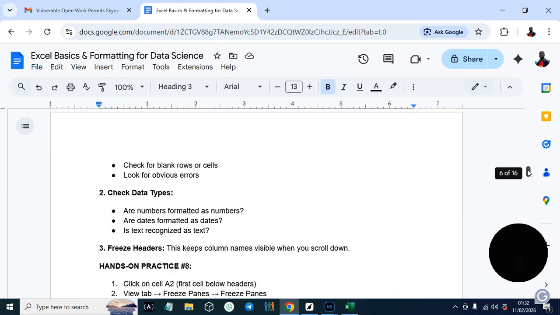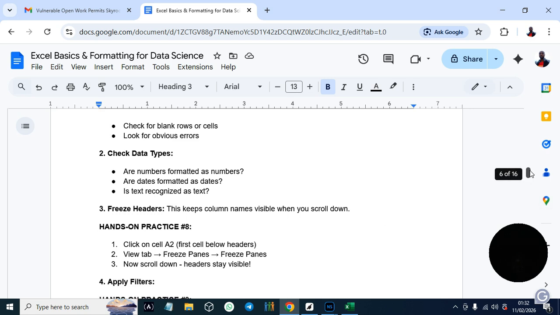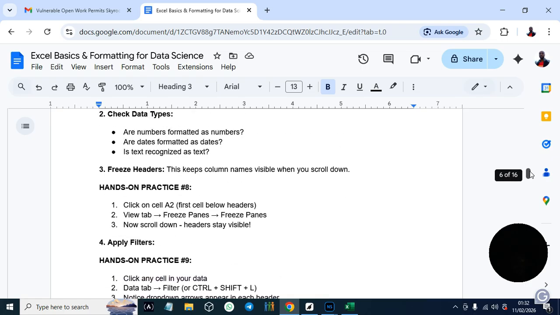You check for blank rows and cells. Look for obvious errors. Where there are errors, you check the data type, whether the numbers are really number data type or they appear as text. Check whether the text is organized, whether dates are formatted as dates instead of something else. These are the things you're going to check.